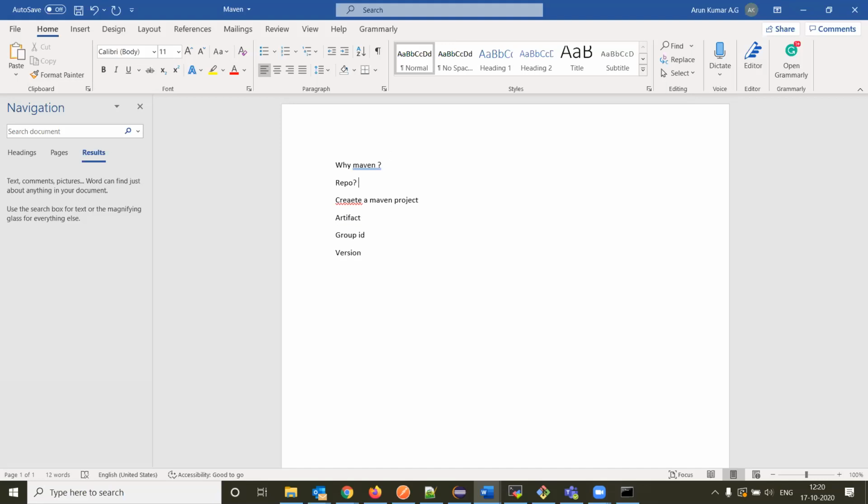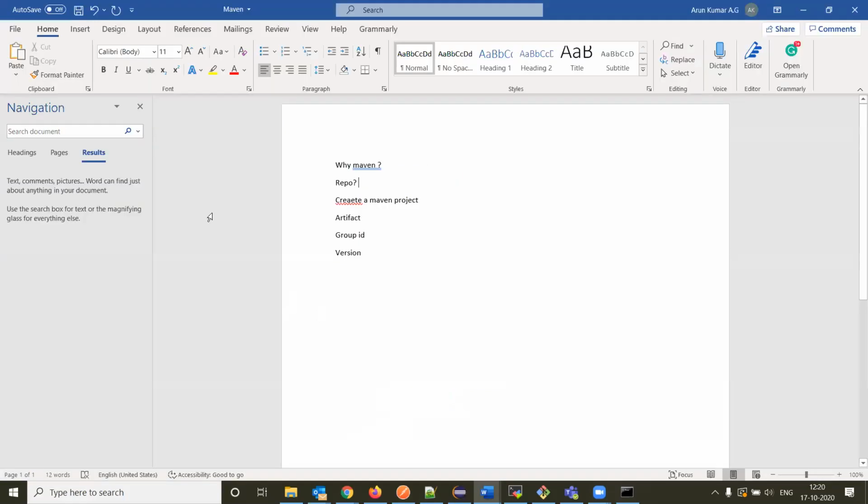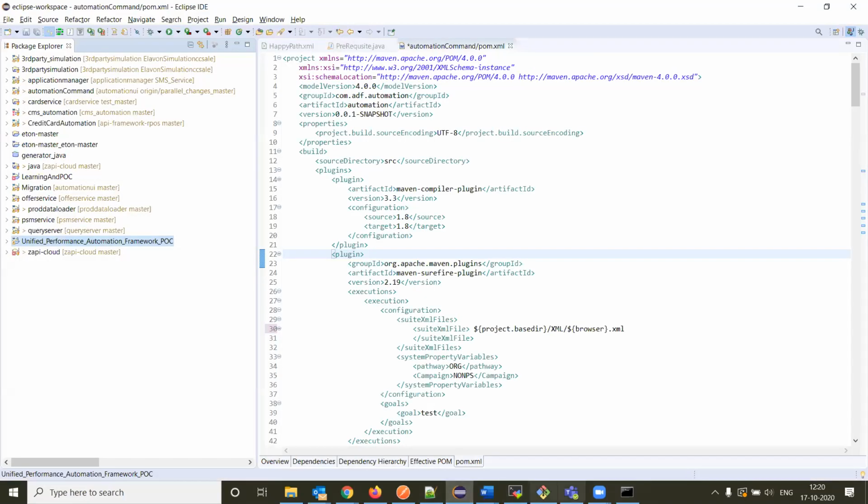As Govind has already mentioned what Maven is and why we are using it, let's try creating a Maven project. How do you create a Maven project? What are the different ways we can create a Maven project? I guess some guys have already created a Maven project, right? Ram, have you created a Maven project? Yes, sir. Can you show how we can create a Maven project? Yeah, sure. Just stop sharing.